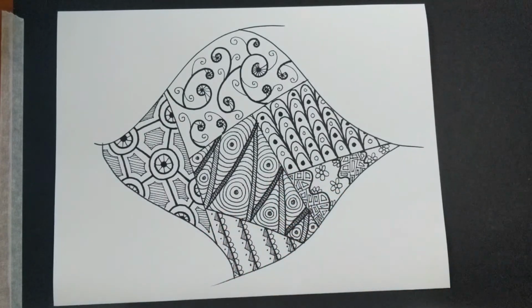The possibilities are endless. Something I might recommend is to begin working on your Zentangle and maybe put it aside for a day or 2 and go back to it another day before you send it in, because you might look at it and realize that there's more you want to add.